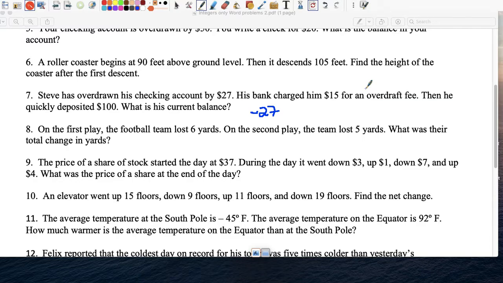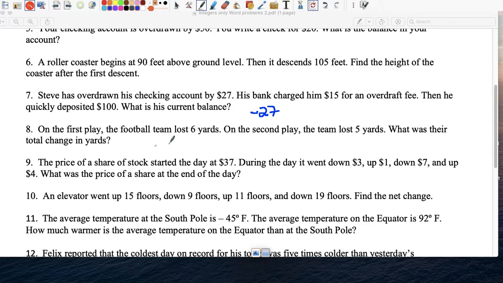Oh, I apologize for this question. So anytime you spend more than you have and the bank has to cover for you because you didn't have money, and they went ahead and took care of that expense for you, they're not going to do it for free. Banks are not really that nice, right? You had no money and you spend more. And instead of the merchant, the store, saying, no, we can't sell it because you don't have money in the account, the bank stepped in and said, you know what, I'll cover for you. But because I'm going to cover for you, I'm going to charge you a little bit. There's a certain fee for it.